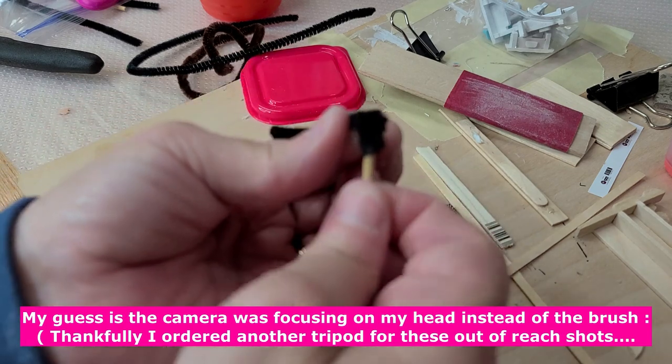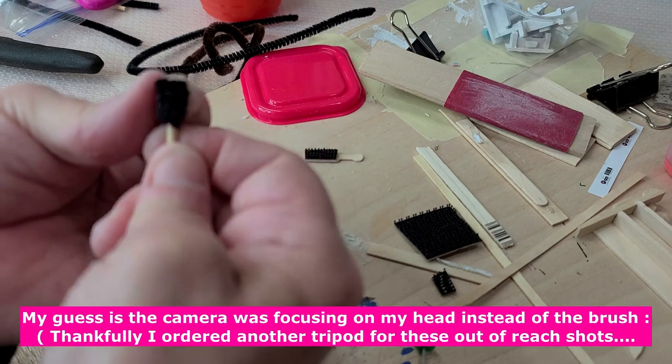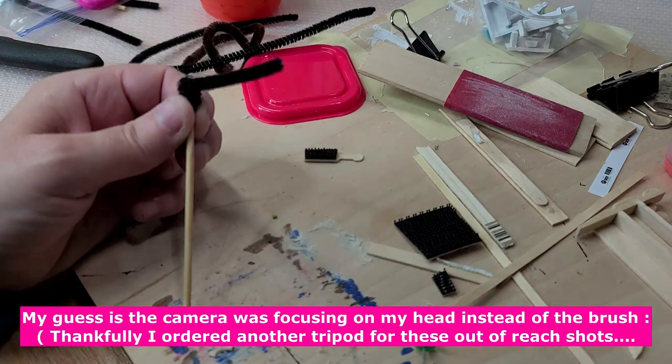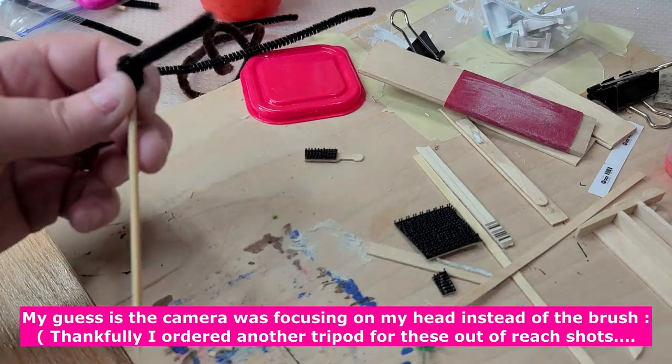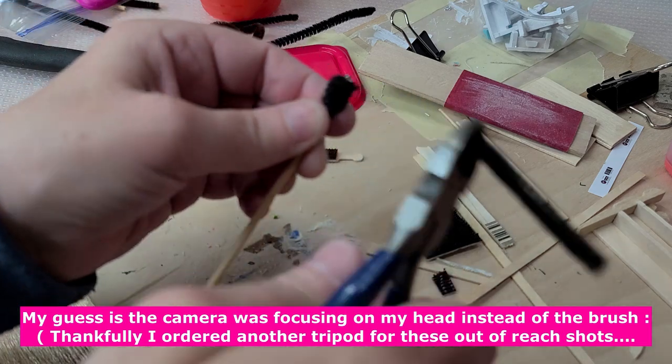I think I got the world's strongest pipe cleaner in my hand. Must be one of the ones I didn't get from Dollar Tree.